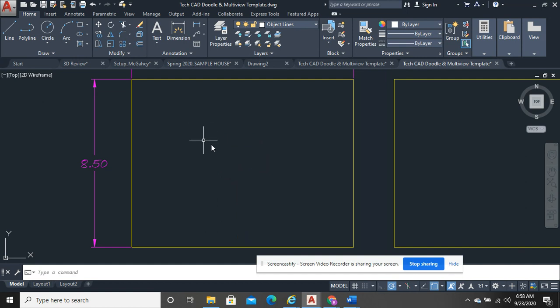The only reason I gave you these 8.5 by 11 boxes is so you wouldn't zoom out so far that you couldn't have any gauge of what you were drawing. Sometimes people will draw a line and it's 9,742,000 inches long. So hopefully this will help a little bit.